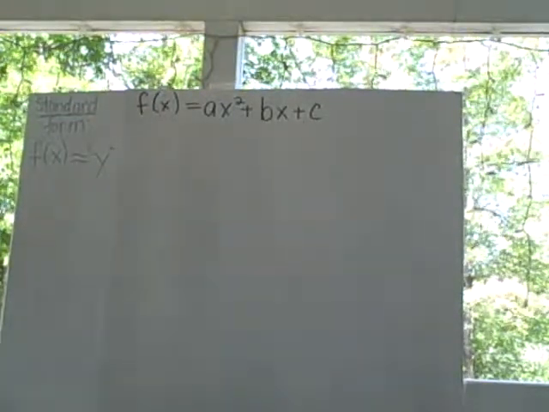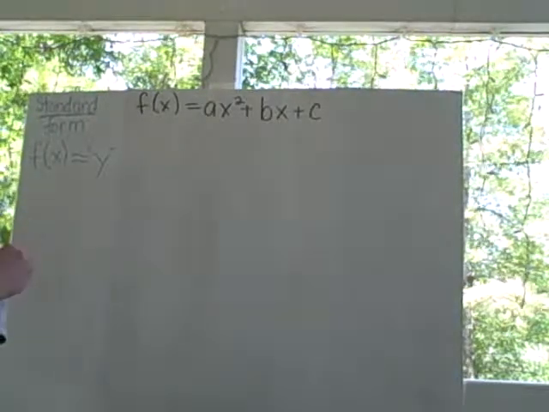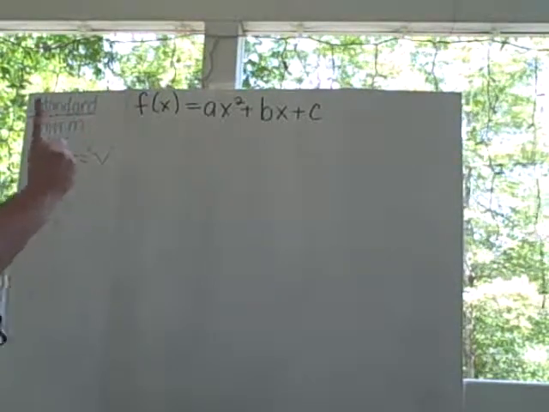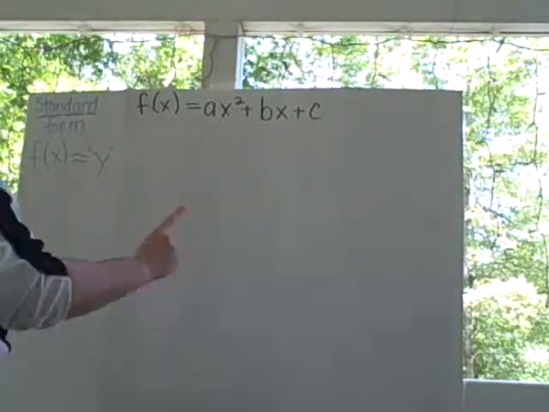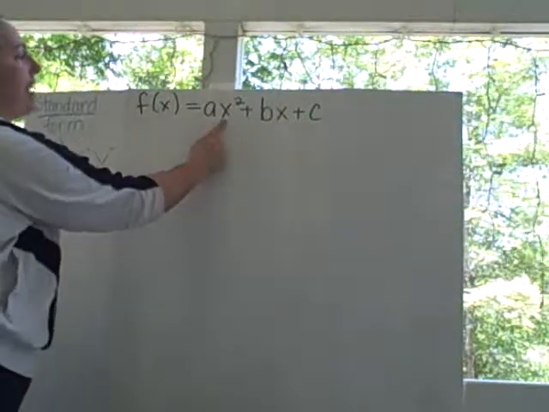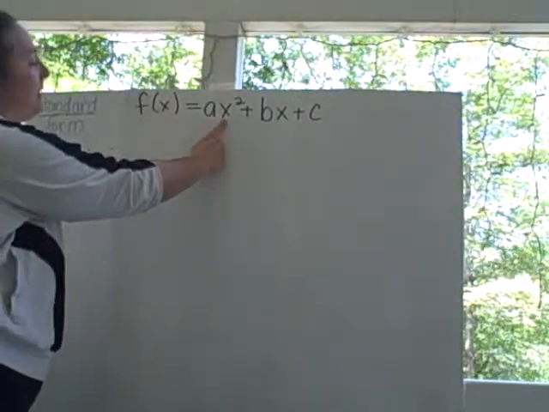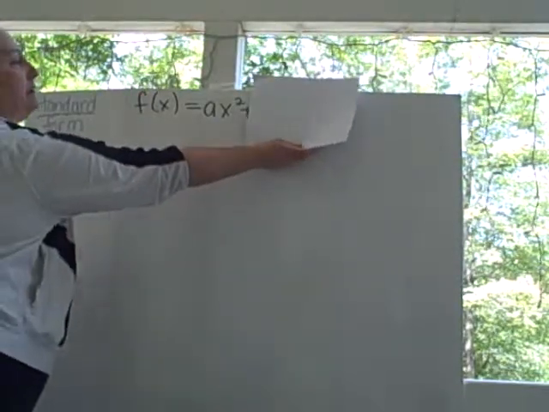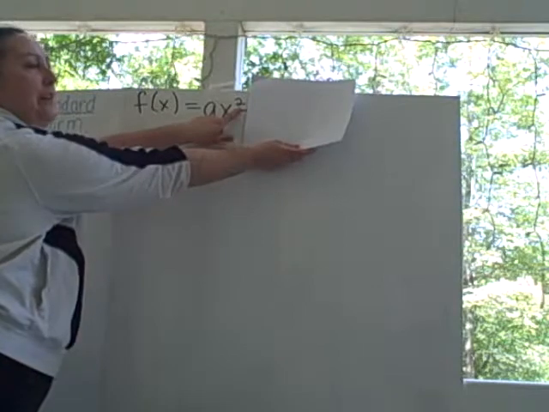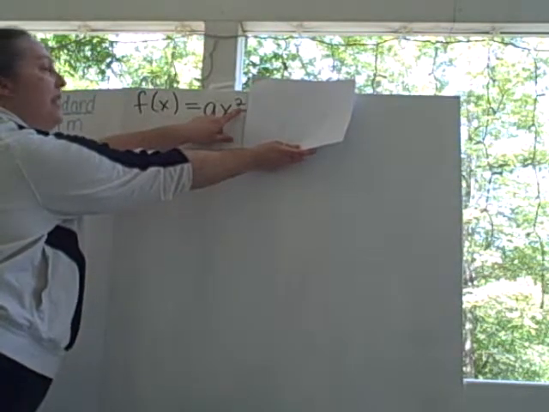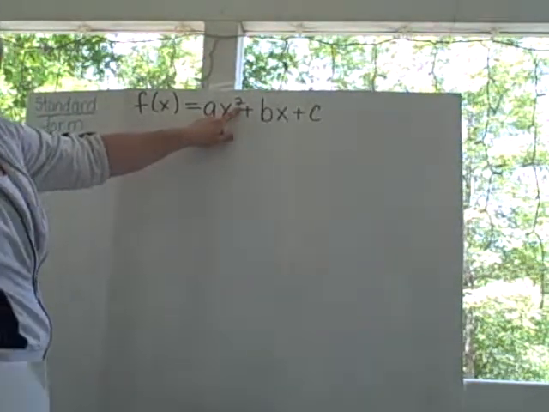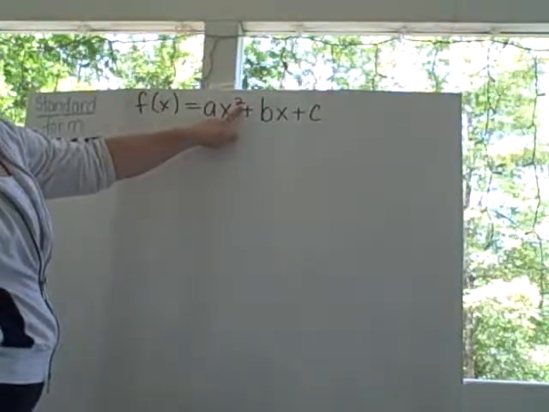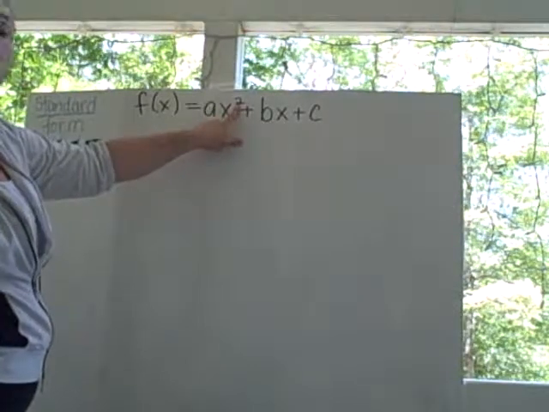Your quadratic function is always going to have three terms. Actually, sometimes it can only have one term. The most important identifying characteristic of the quadratic function is this x squared term here. Sometimes we'll see a quadratic function with just that piece. As long as it's got that little 2 right there, an exponent of 2, then it is a quadratic function. Can't be any bigger than a 2. Can't be a 3 or a 4. The biggest exponent has to be a 2.